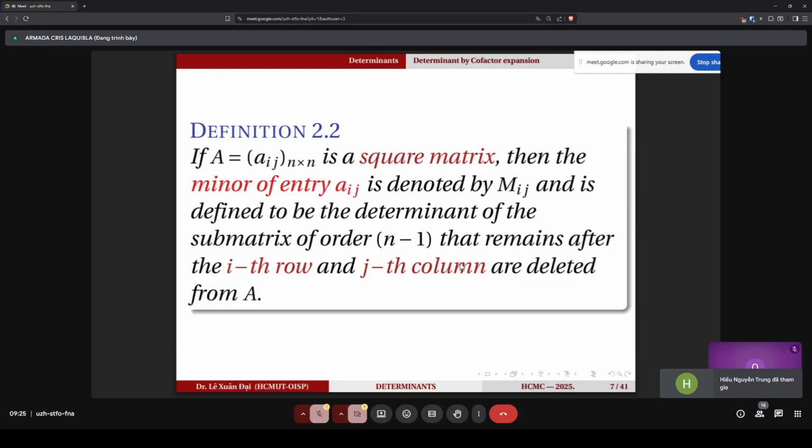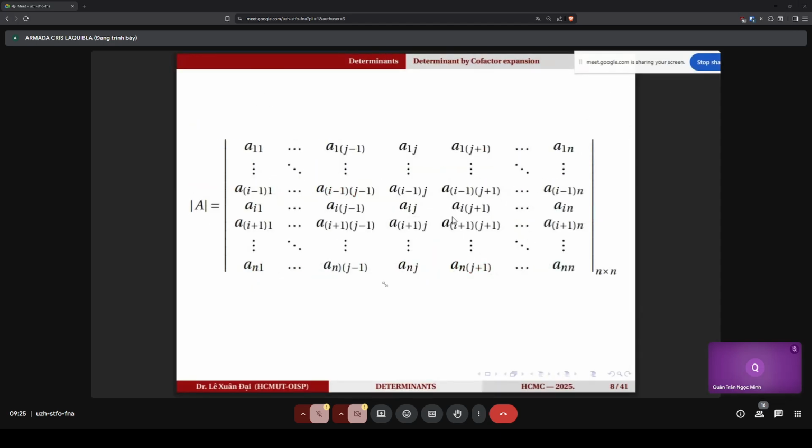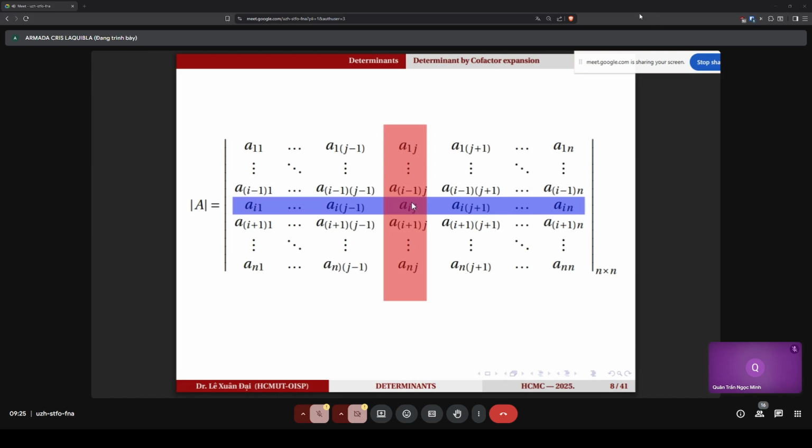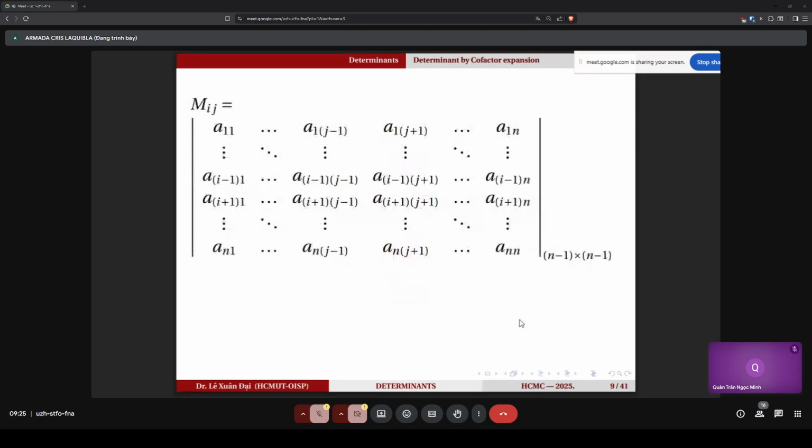So the remaining matrix, that is what you call the Mij there. This minor entry: for example, for this one, you pick the row of Aij, not to solve for your Aij there. Then we multiply the remaining part of the matrix here, and we get the determinant of that. And this is now your Mij. We remove the ith row and the jth column. This is now an n minus 1 by n minus 1 matrix.